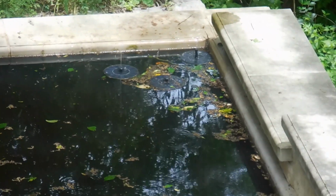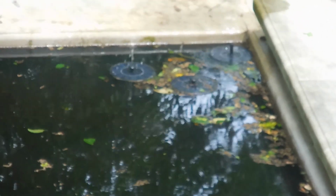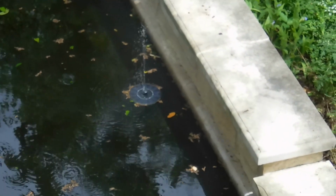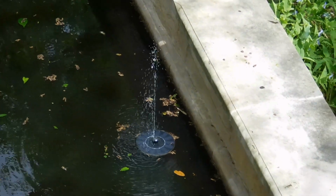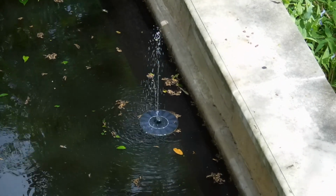And as you can see up here, the air circulation keeping the water from being stagnant. The fountains are constantly flowing because the sun is out. So it's a perfect system. It's a perfect ecosystem. We have no mosquitoes now, no mosquito larvae. And look at that one. It's really working. So we've got 6 solar pumps. Doesn't cost any money. So we have 6 solar pumps that are going, and look at that. That is just doing fantastic.